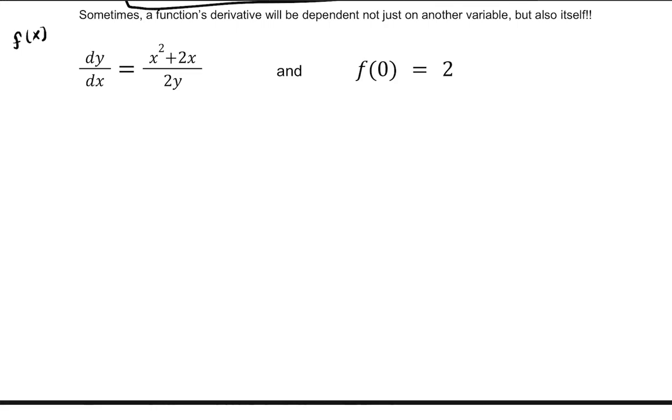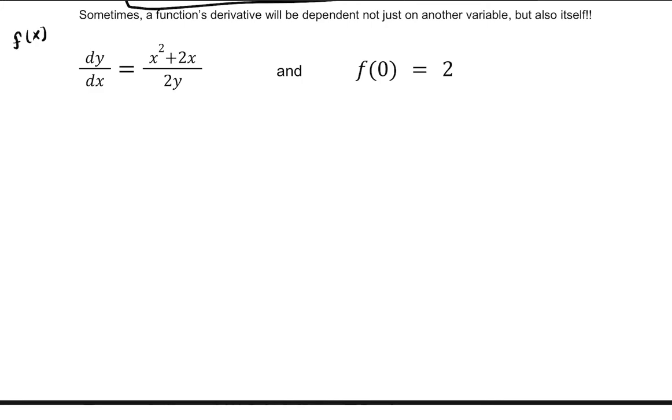Say you are heating up a piece of metal. Well, the rate of change of the metal depends not only on how long you've been heating it up, x, but also how hot it is, y, because the properties of metal change as their temperature goes up. And so both the amount of time that's passed and how hot it's gotten matter to the rate of change of the heat of the function.